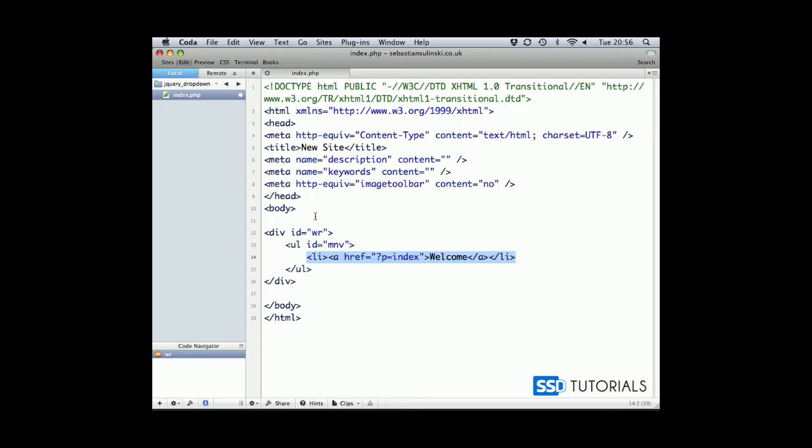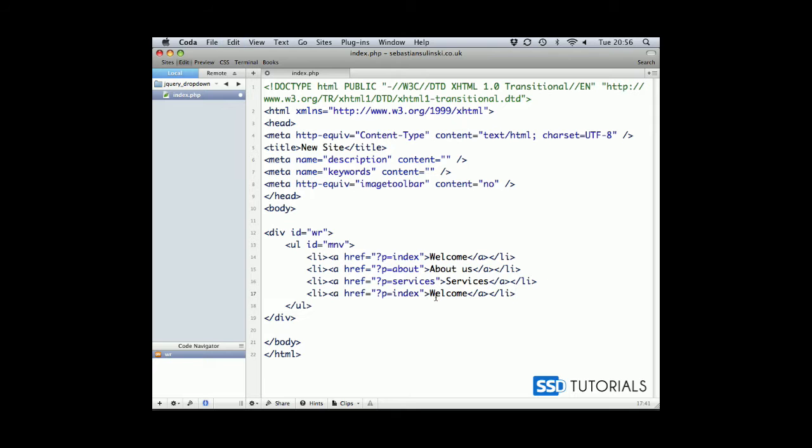Then if we copy this, create a new page, this one will be called About us, and the parameter will equal about. Then we will have one called Services, and obviously the p parameter will be services as well.